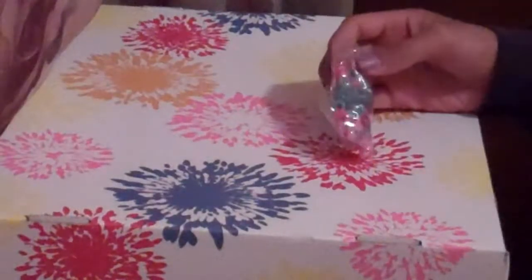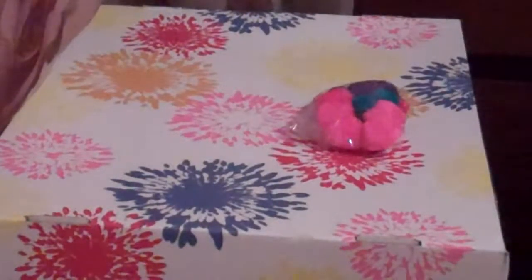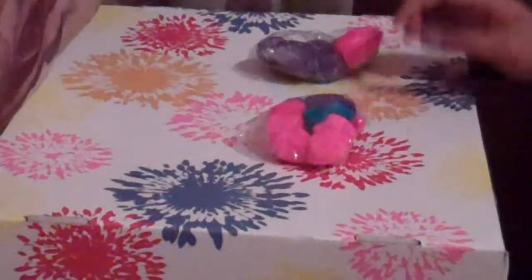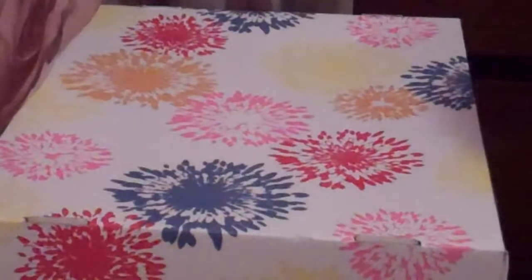Then I have these pony beads in pink and teal. I have more pony beads — I'll just give you a bag if you want those. And then I have pom-poms in purple, pink, and teal. There's one bag with the majority of pink and one bag with the majority of purple, so your choice which one you want, or if you want both.